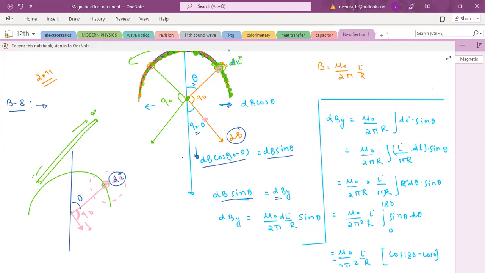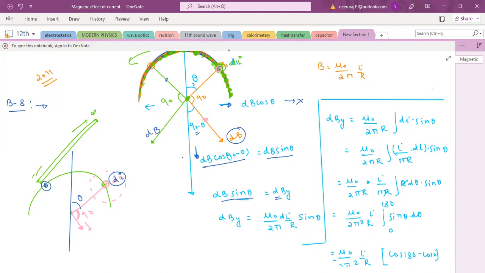I will resolve it. Similarly बच्चों, due to symmetry there is going to be one part on this side. If you see, due to this part the field is this. If you resolve this, then the x components cancel out. इसका x component और इसका x component cancel कर देगा and only the y component will survive. So बच्चों, I just need to find out the y component due to all the small thickness wires.